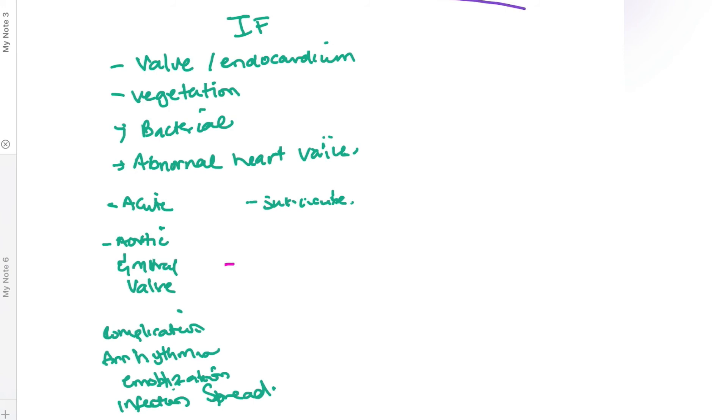There are different types of infective endocarditis, which is important for differences in treatment, prognosis, and mortality and morbidity. For the acute type, you must not have any previous heart condition—you have a previously normal heart. It's usually caused by a very virulent organism like Staph aureus. Because this organism is so virulent, it rapidly progresses, making it very difficult to treat and may require surgery to remove the vegetation. There's high mortality associated with this.